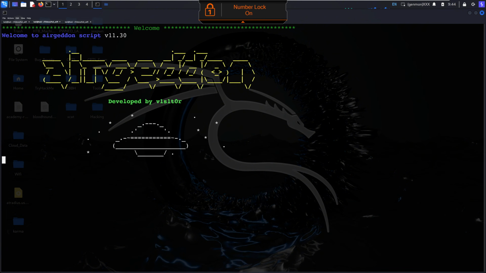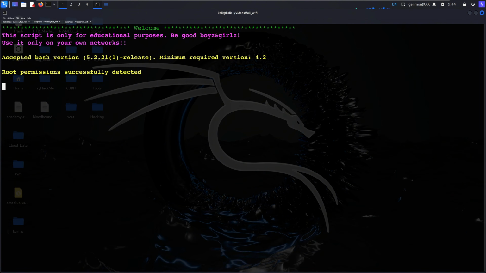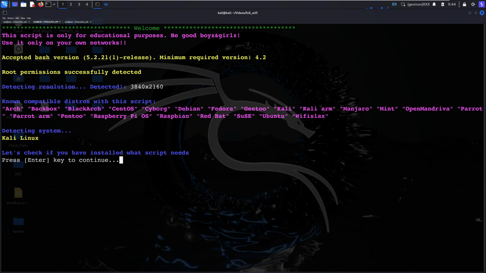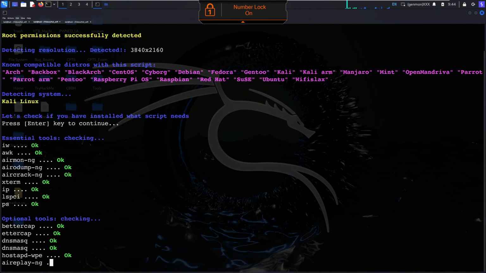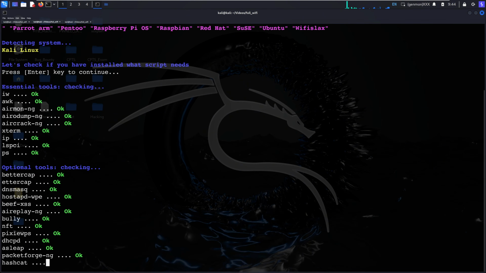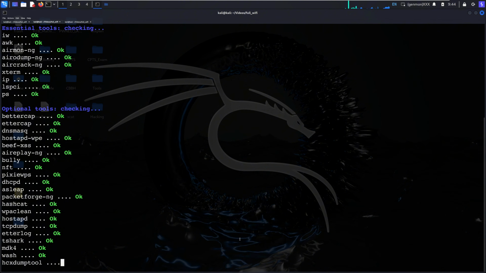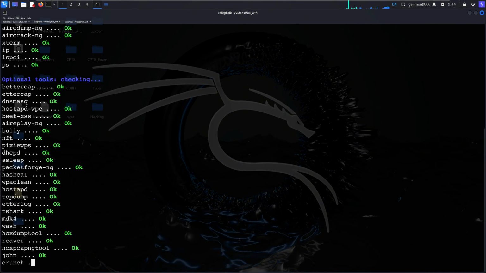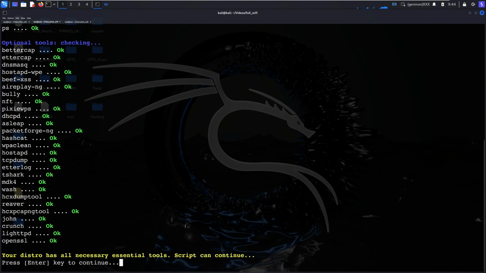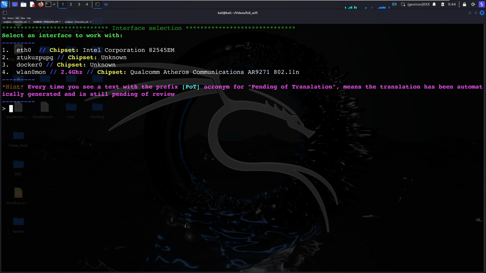And it loads up. So upon starting, it will check if all the tools are successfully installed. So to do that, we can just hit enter on the script. And as you see, it just goes there. Cool, so it says all the tools are installed, so we can just press continue.